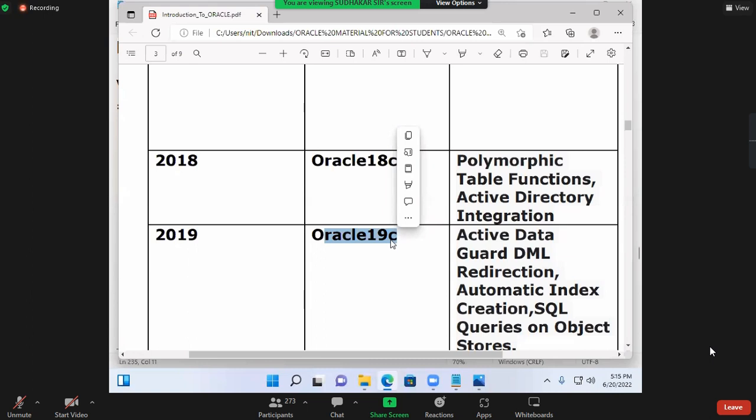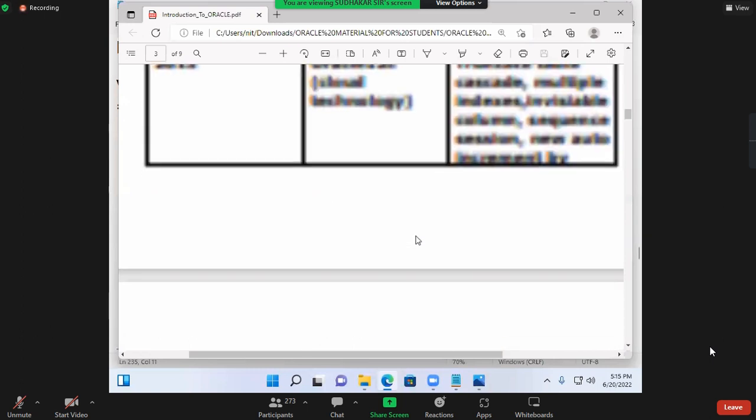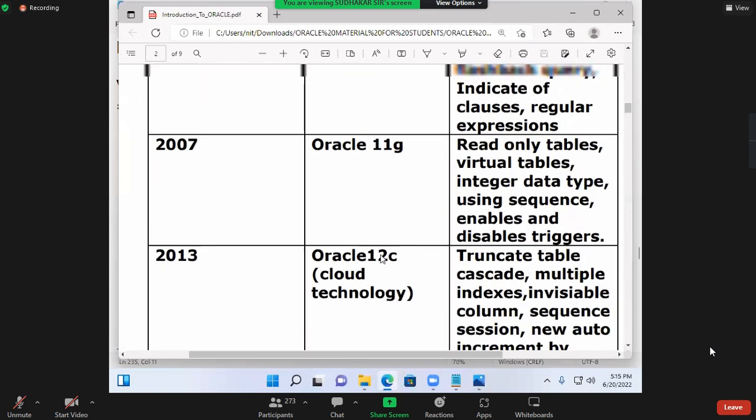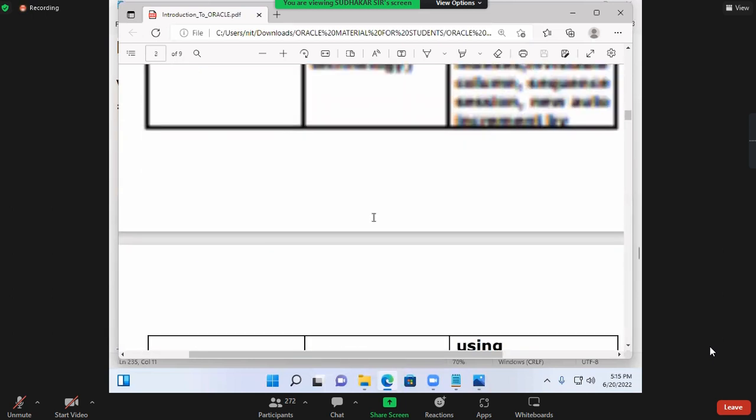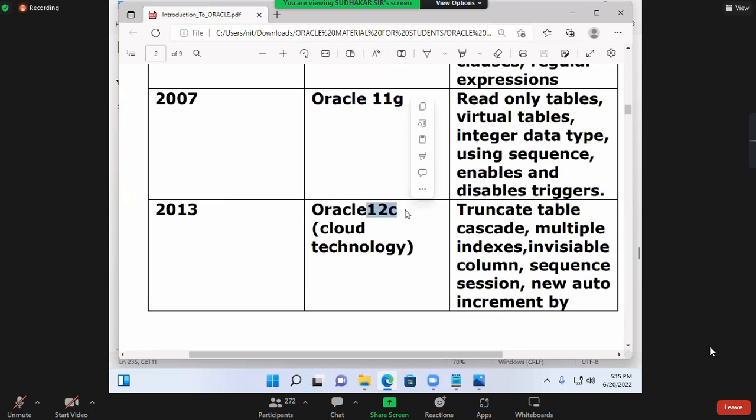21C. But remember one thing: in industries in real time, very few companies are using 19C, but still so many companies are working on either 11G or 12C. Suppose in my company, I'm using 12C. In my Samyuta Info Solutions, we are using which version? 12C. And you are asking, sir, why, when 18 and 19C are already there, are you people using 12C in your company? That kind of doubt is there. The doubt is simple, guys. The reason is what now?